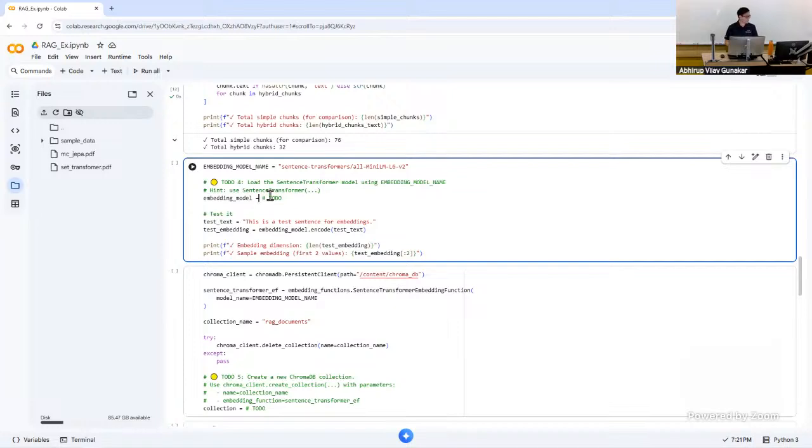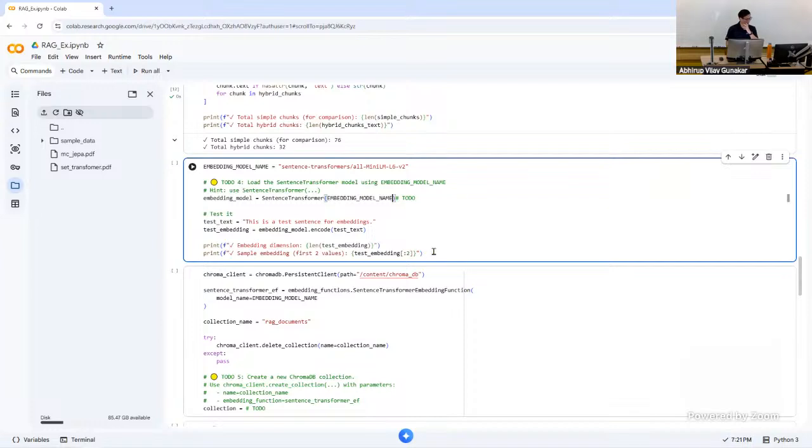So we will be using the SentenceTransformer function from Hugging Face. You guys just copy this function and then add the embedding model name. Then we would have a variable.